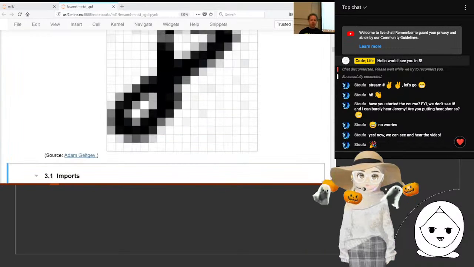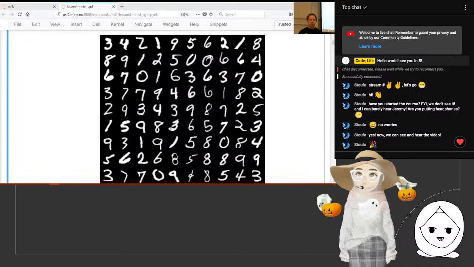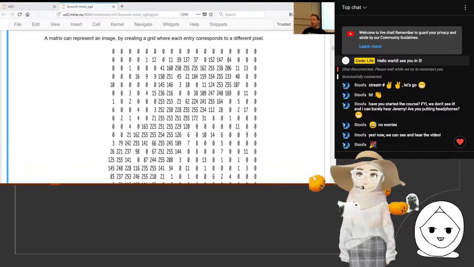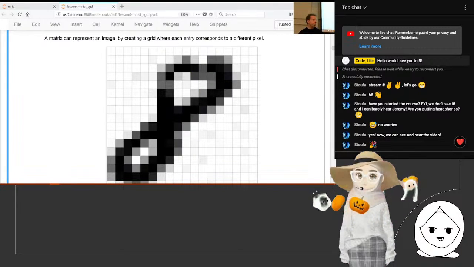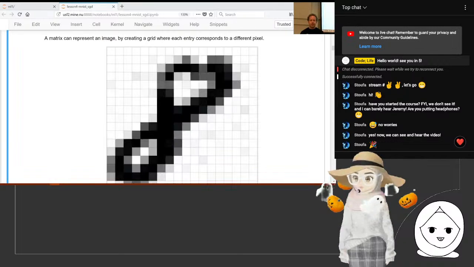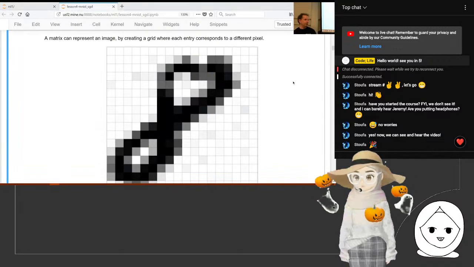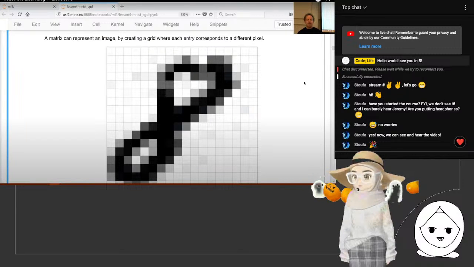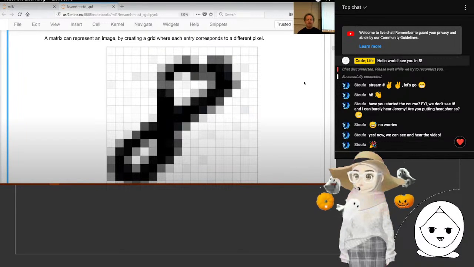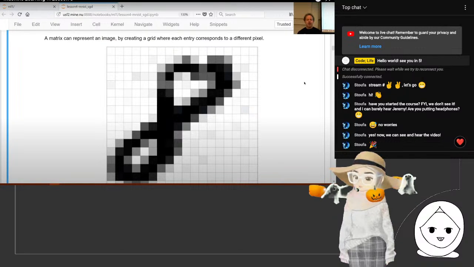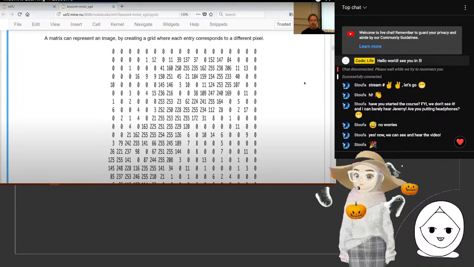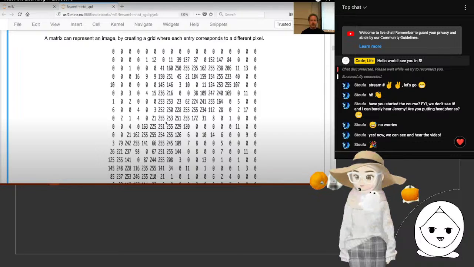So here's a picture from Adam Geitgey of an image. An image is just a bunch of numbers, right? Each of those numbers is between 0 and 255, and the dark ones are close to 255, the light ones are close to 0. This is just black and white, so you can see the numbers. We have full on black, and then full on white, and then grays.